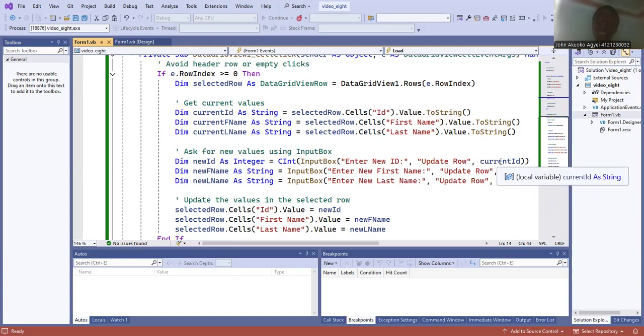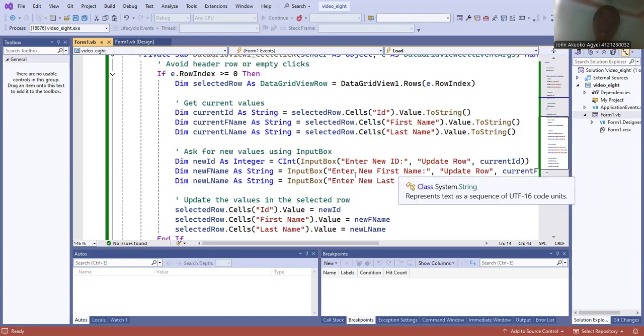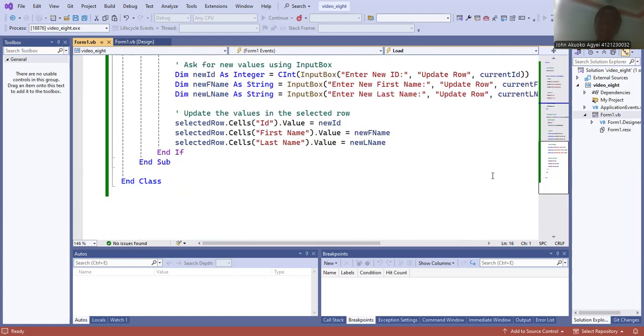So the user will see the current ID. Same applies to this: enter new first name, update row, and it gives us the current first name. And same applies to the last one.